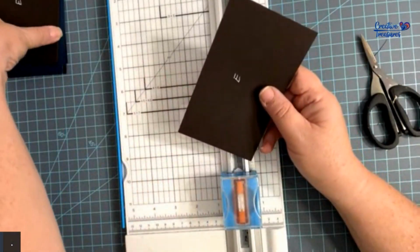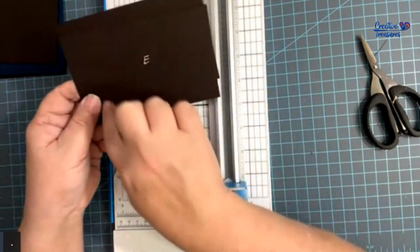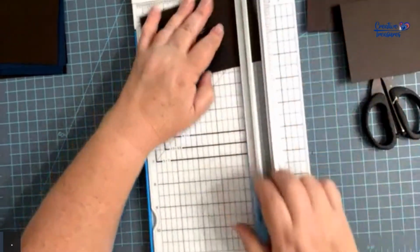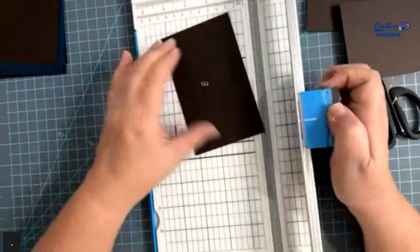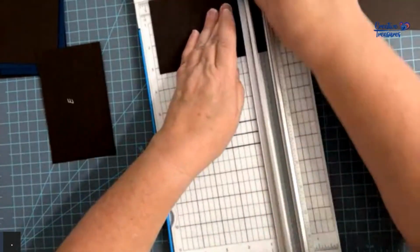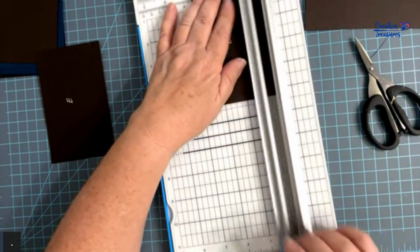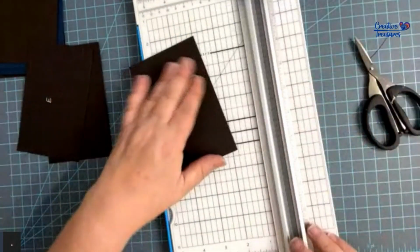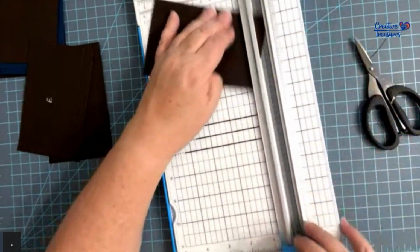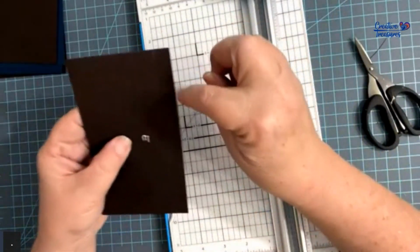Okay, 3 E pockets are 5 1/4 by 3 1/4. So we're going to score it twice on the 5 1/4 side, 1, 2, and once on the longer side. And we're going to do the same thing here. We're going to cut the edges.